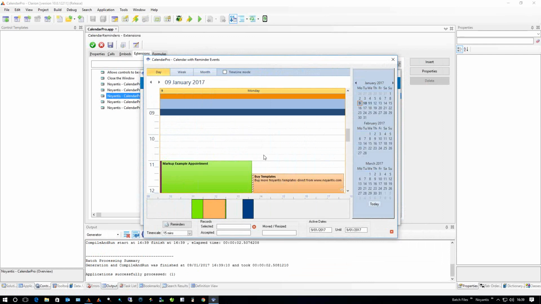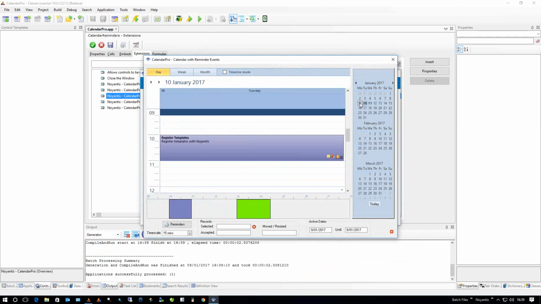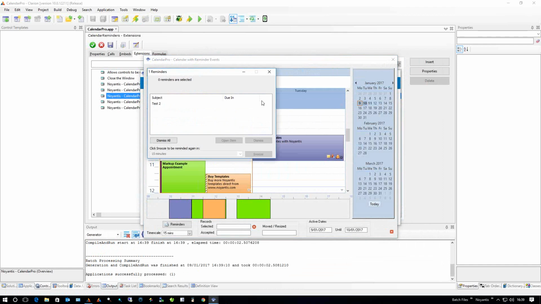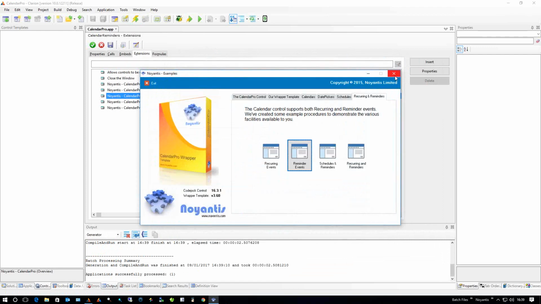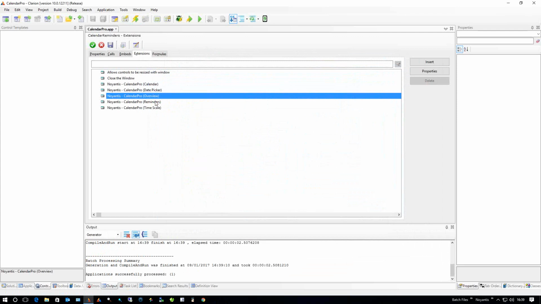That day starts with green, that one starts with purple. If we choose both, we get both, and we get our reminder kicking in. And of course you can do all loaded. All is a bit OTT to be fair, but then again, you might have a requirement for it. It's really down to yourself.